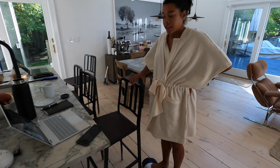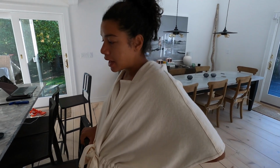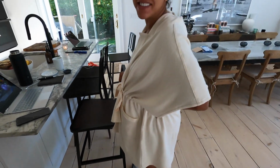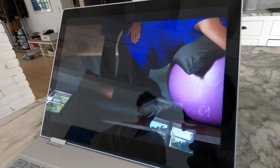So I'm just watching a video about spinning babies, making sure that the baby's in the optimal position for the best and easiest labor. All right. I like the knees back away from the ball a little bit more. I think I could nap like this.